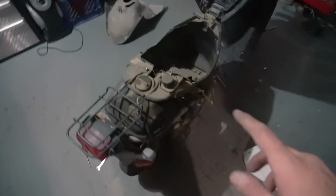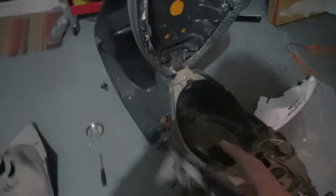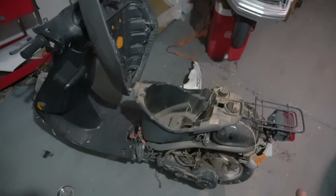Taking this thing apart, I've realized how much better it is working on these Honda scooters compared to a Tao Tao. Everything just makes so much more sense when you're taking it apart.